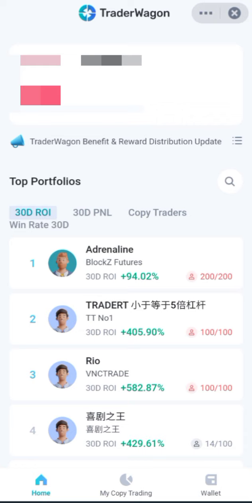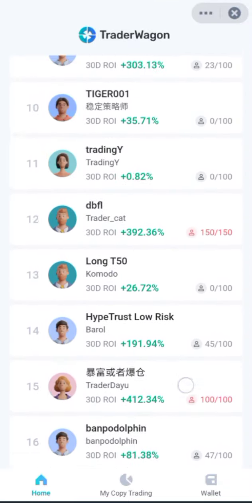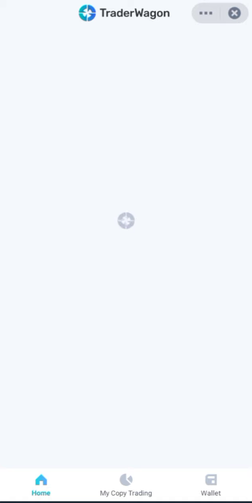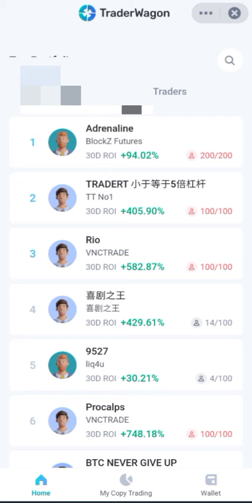Now, if you've not registered here, the very first time you come here, it will request you login. You can create a new account using your email and you create a new password to log into this homepage. Now, if you come to this page rather, you will see a whole lot of traders here that you can actually copy from. You see them here. Now, you should make your own proper analysis or you try to find out someone who has actually made much profit within the last 30 days.